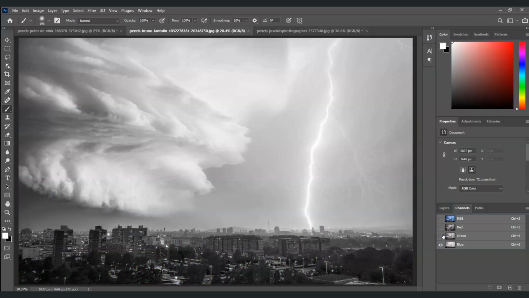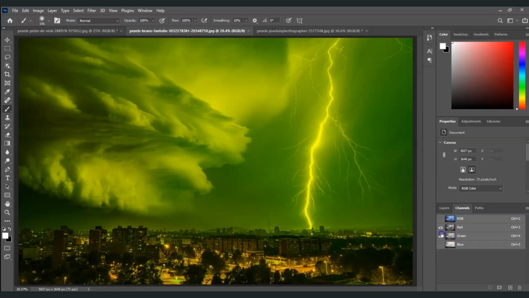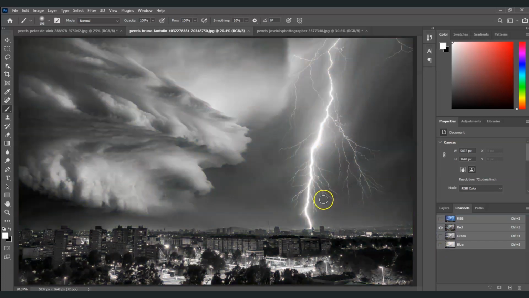For green, this is the contrast. And for red, this is the contrast. And now we're going to drag this red here in this box with a plus sign in the middle. That means we're going to add another layer of it. We're going to create a copy of this layer. Right, now you can see that we just created another copy of the red.